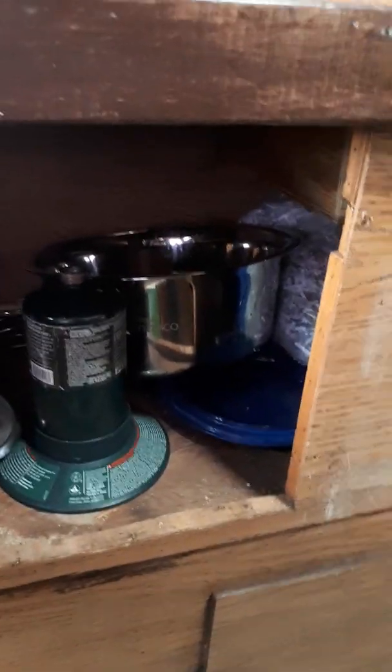For sinks, cooking, all that kind of stuff, in here I have, as you can see, a very large bedpan. That was a brand new bedpan. I got it from a friend of mine. And I have this also, which is a surgery tray. I use that surgery tray to put my propane burner and stuff on. So I'll use this to cook on. This is just a simple propane burner.